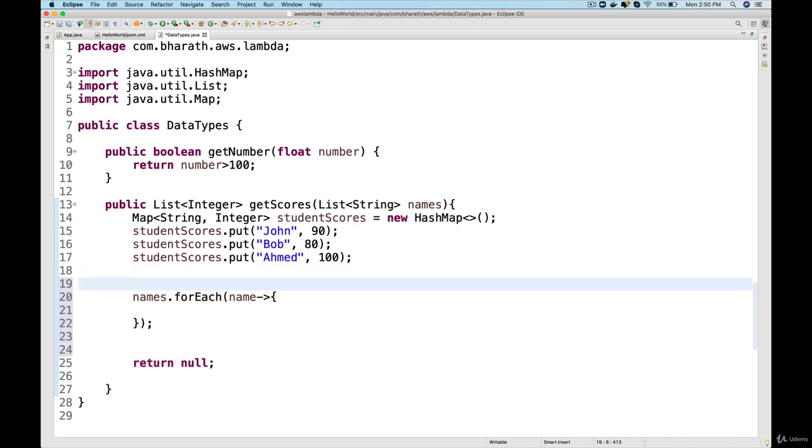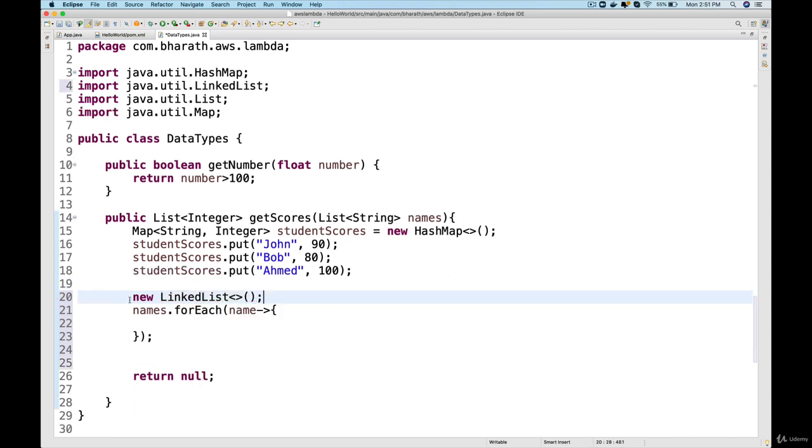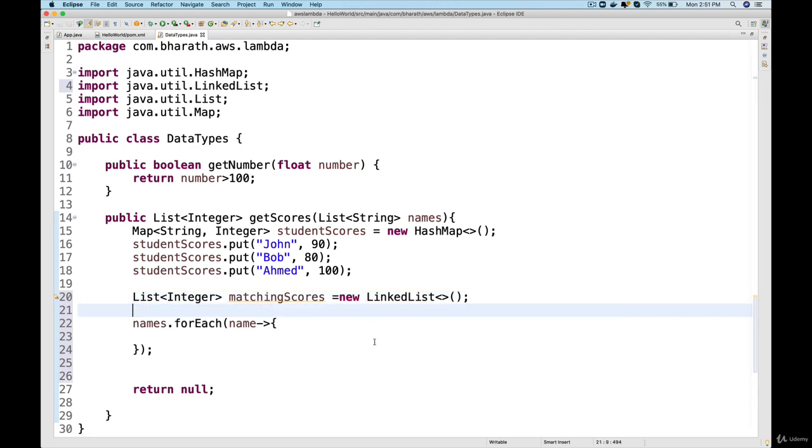So create a list right here, new LinkedList, and on the left side, this is a List of Integer. This is the matching scores, which is the output that should go back. A new fresh linked list that we are creating, and inside here we add a very simple logic.